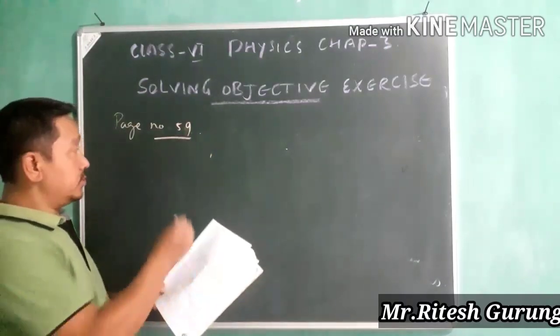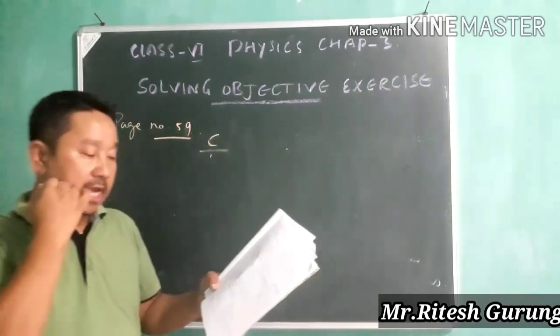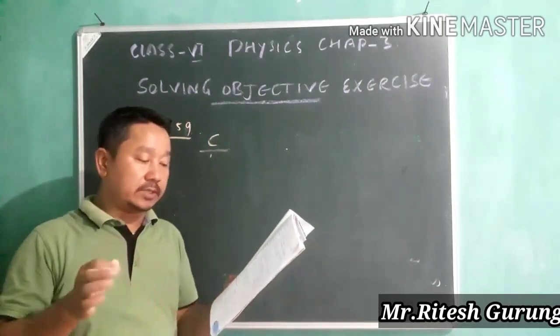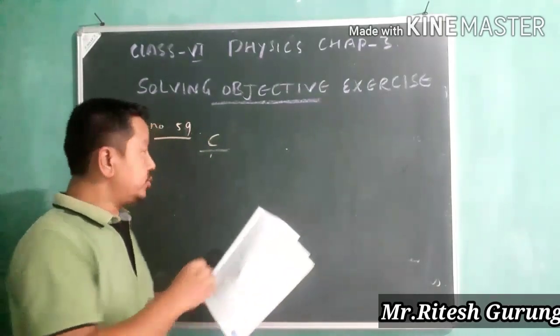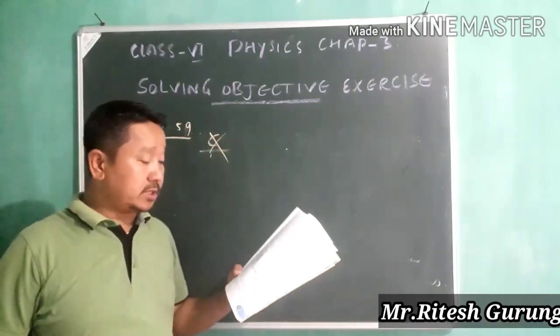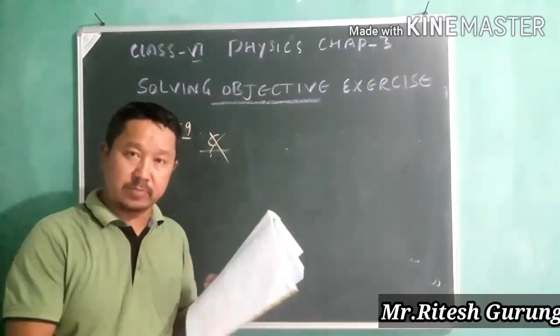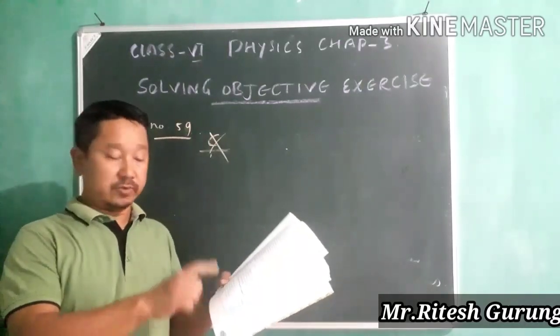I had even given you number C, that is match the items in column 1 with the correct choices in column 2. So today we will not do this one. Number C is not needed here. Once the school resumes, we will discuss more about it and we will do it. Okay, we will not do it now here.